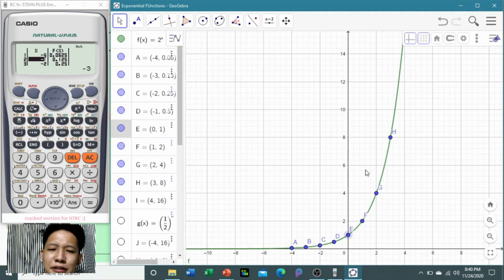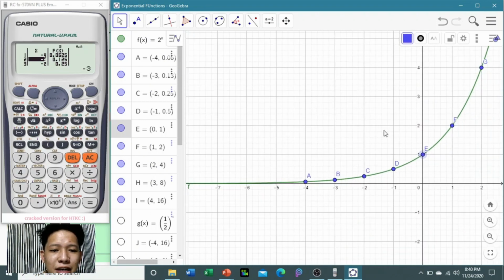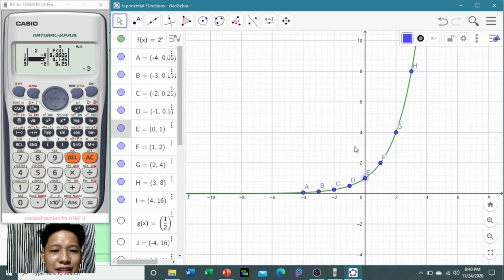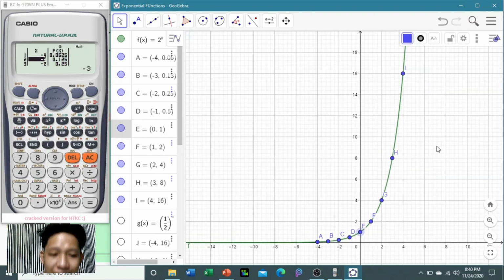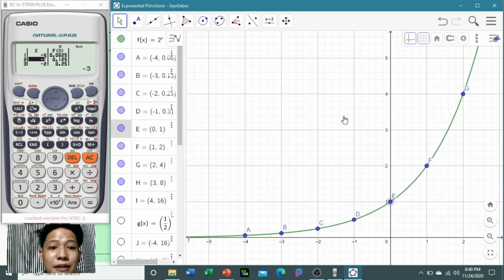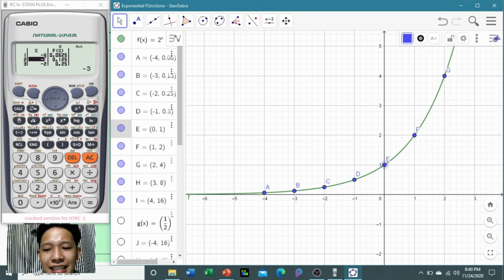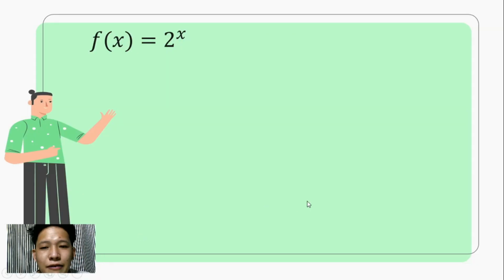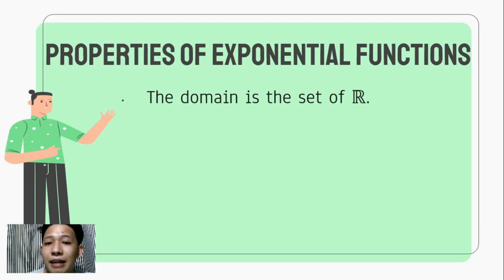Okay po? So, medyo familiar siya kung inyong titignan. Medyo kahawig niya yung kabaak ng ating graph ng ating rational function kung inyo pong mapapansin. Okay po? To which, yes, what you are thinking is right, that one of the properties of an exponential function is that meron asymptotic din po siya sa isang line. Okay? So let us now have the different properties of our exponential function. Number one property is that the domain is the set of real numbers.